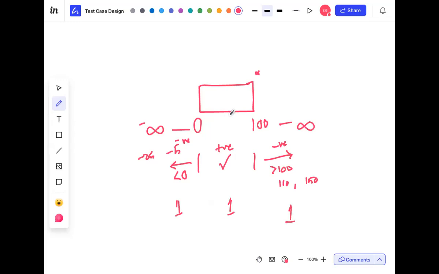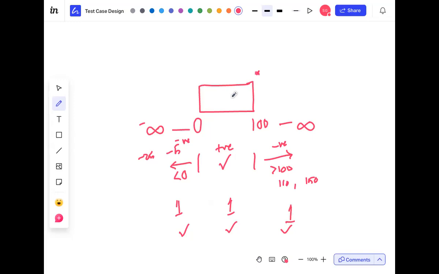This testing technique actually limits the number of inputs to a minimal set of inputs so that we can test using these 3 values only and verify that those work. Right? So this testing technique limits the number of inputs so that we don't do very exhaustive testing.